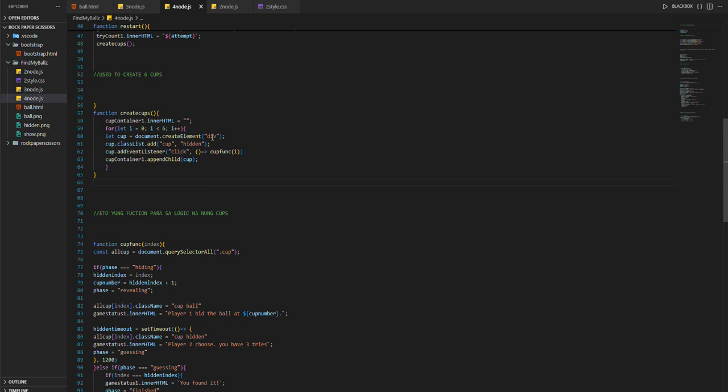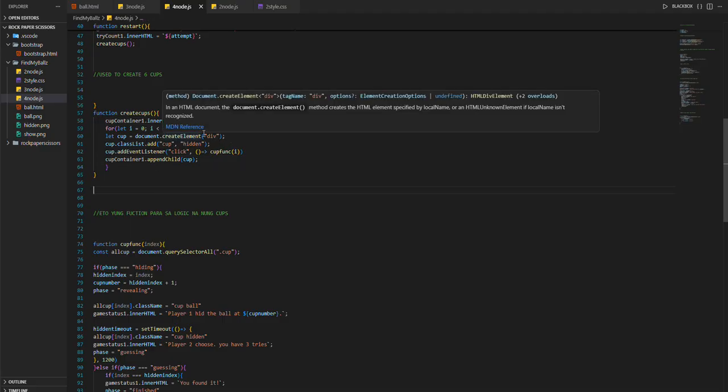In here, we're just creating an element div, while with this, we are adding that child div into the parent cup container. Yes, we did create an element called div, but where is that located, or where is that getting inserted?